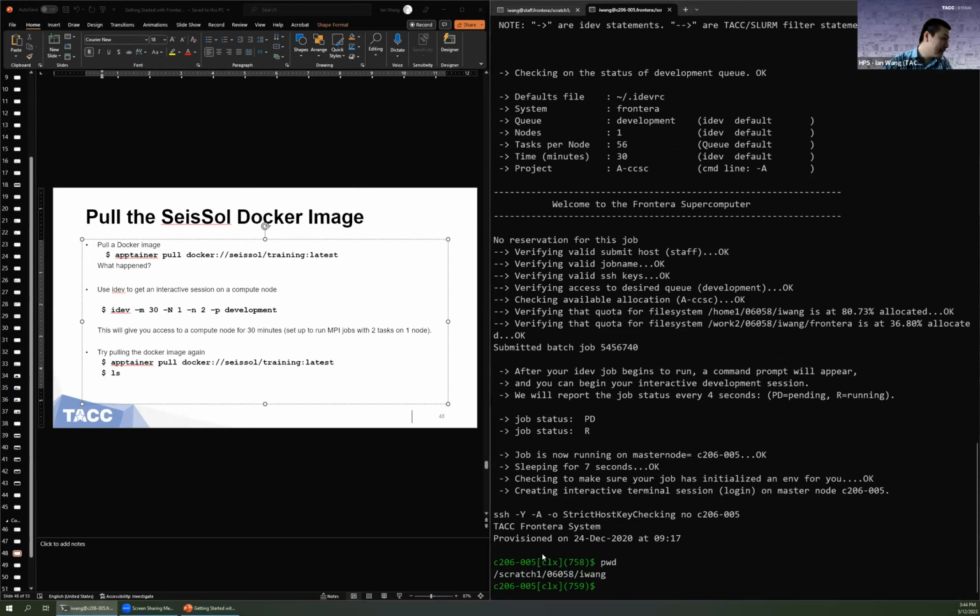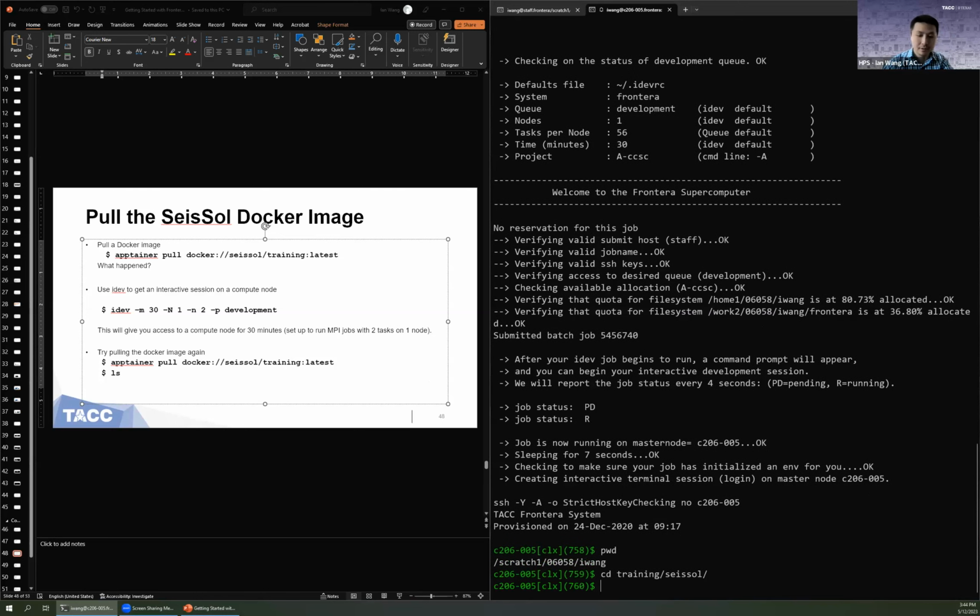Okay, you see I'm already on the compute node. This is the name of the node, right? Let me head to the directory. You don't have to follow what I'm doing here.